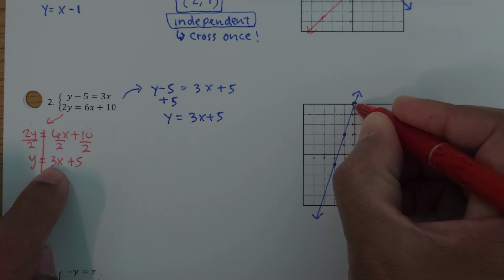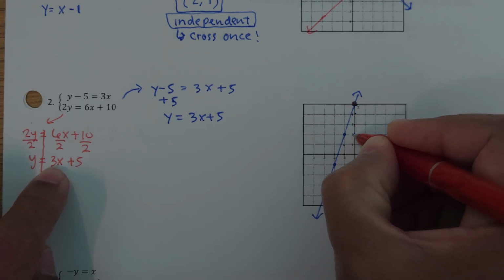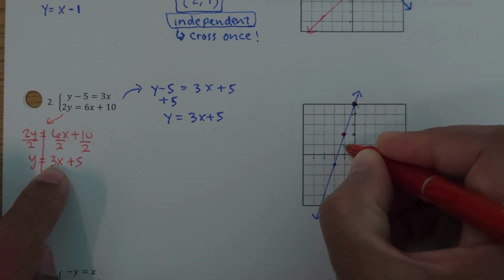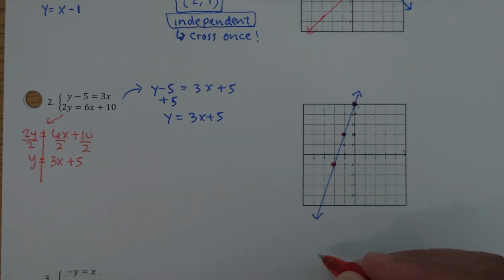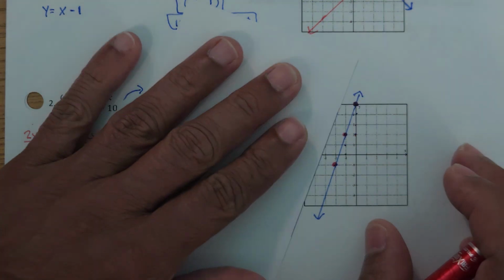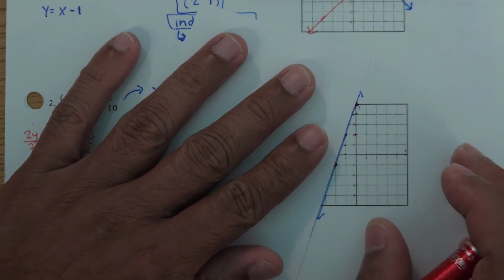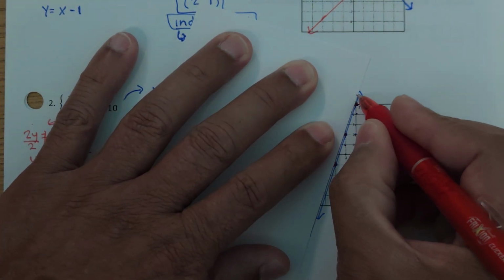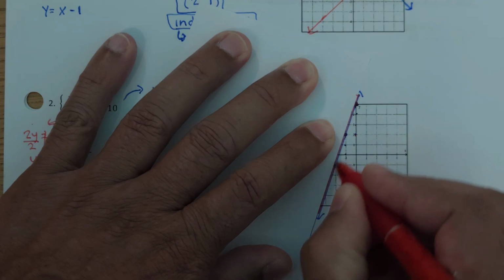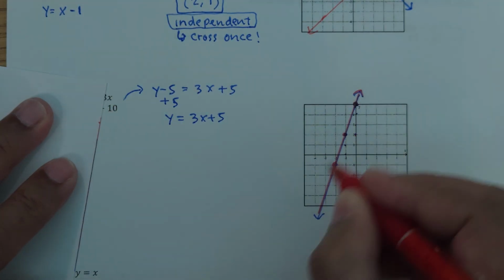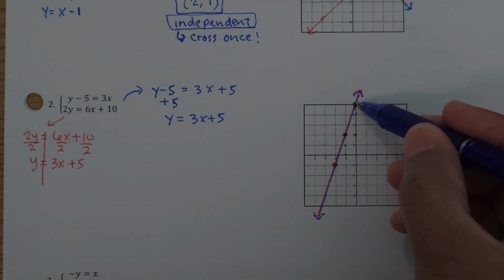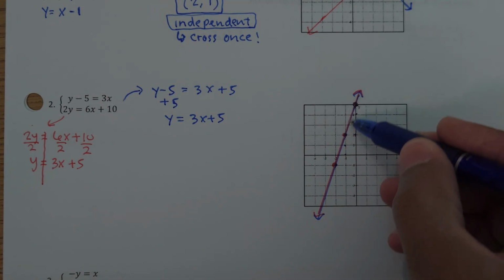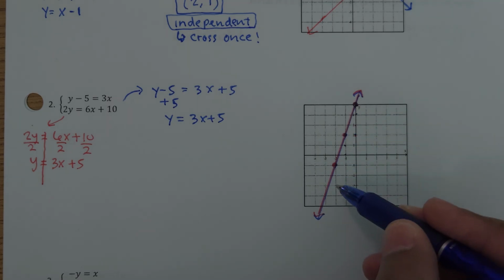But from there, I'm going to go down 1, 2, 3 over 1, and then 1, 2, 3 over 1. As you can see, we get the same 3 points. I'm still going to connect them, but I hope you can see that these equations are the same. So they are the same equation for both. So what does that mean? In this case, as you can see, this point is on the line, this point is on the line, and if you plot any points on the line, they have all those points in common.